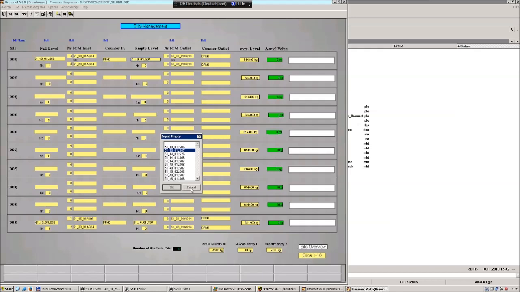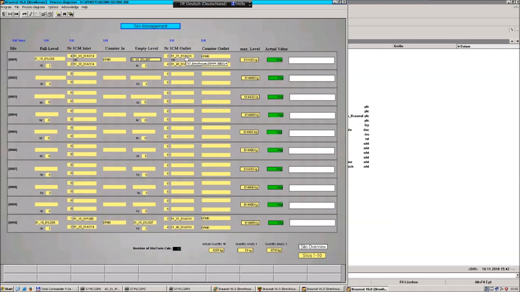And when it's full, we don't have a full signal. But we can have 2 lines. We can say this inlet of the silo is by 2 lines. That's why we have 2 different inlets, and also we have 2 lines for the output. It could be that they are going on 2 lines, so we can have this or this one, to make the proper calculation, which will be in here. Here you have the calculation of the value for the silo without doing any programming.